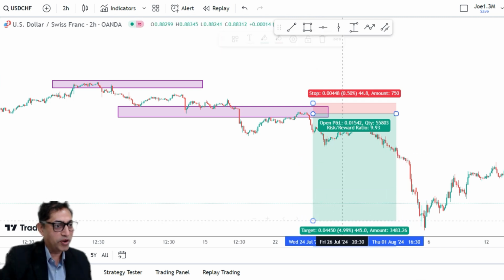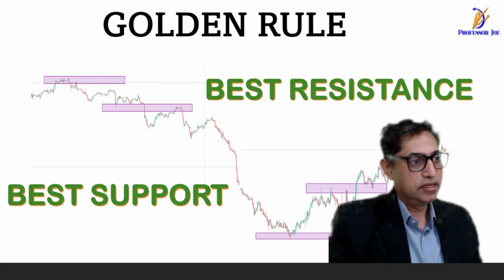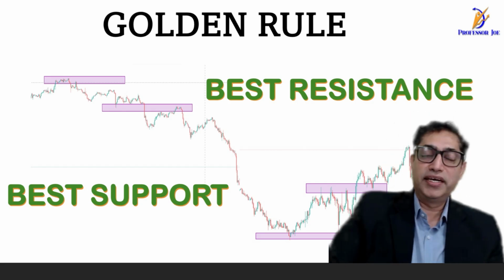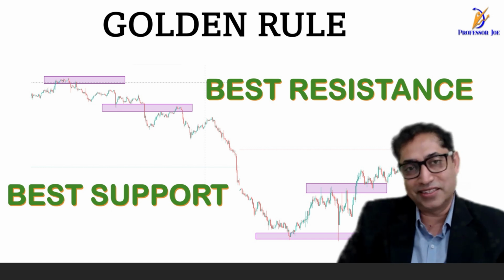It has given you 9.93, almost 10 times. So you can see when you get a perfect support turning into resistance, that's a resistance zone for a sell. You are getting almost 1:9 risk to reward. But as I always say, you can have your targets like 1:3, 1:4 and exit at that, because it really requires a lot of patience and commitment to make sure that you wait till the end. I hope that these two examples have made it extremely clear how to look for a perfect support and how to look for a perfect resistance zone.